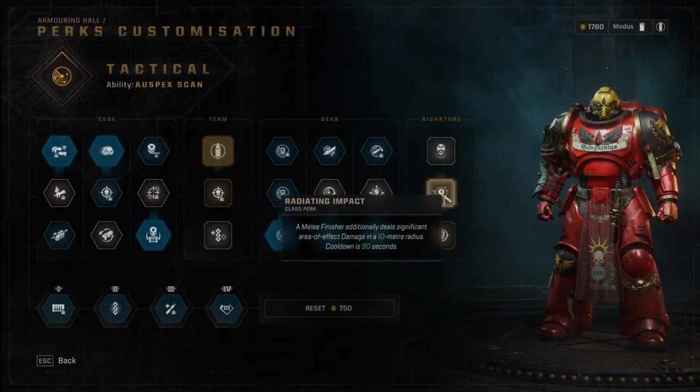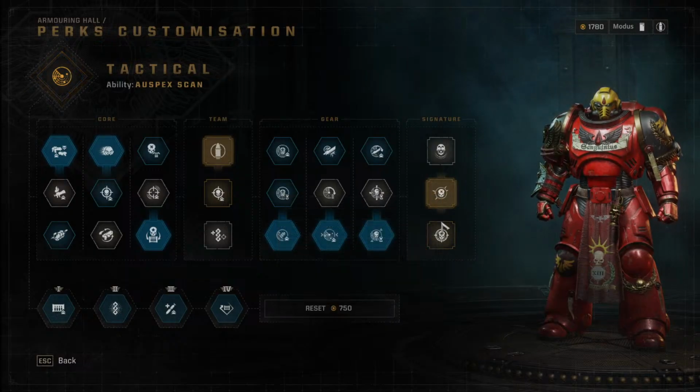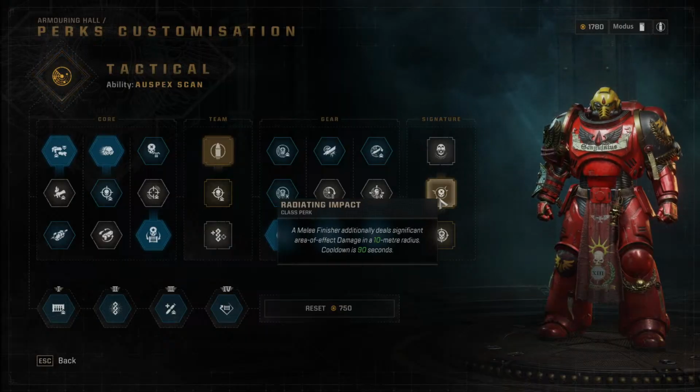And now this is the choice. There are too many Extremis, and there's too long a cooldown. That's why I don't use it. This has become the go-to. I don't think I've seen a tactical use anything but Radiating Impact since it got put in.